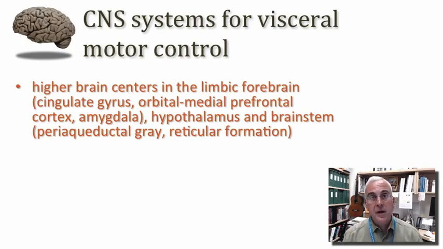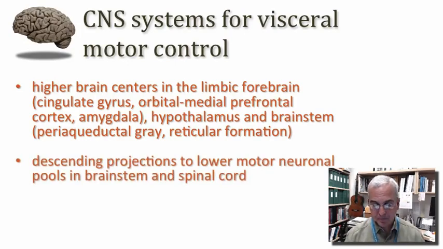Well, one key structure that mediates the effect of these telencephalic structures on our motor elements in the brainstem and the spinal cord is the hypothalamus. And working closely with the hypothalamus are networks of neurons in the reticular formation of the brainstem. So these together, we might call higher brain centers, interact with our lower motor neuronal pools that ultimately convey the signals out to the effector structures in the viscera. And so the connections between the higher brain centers and the lower motor neuronal pools become important.